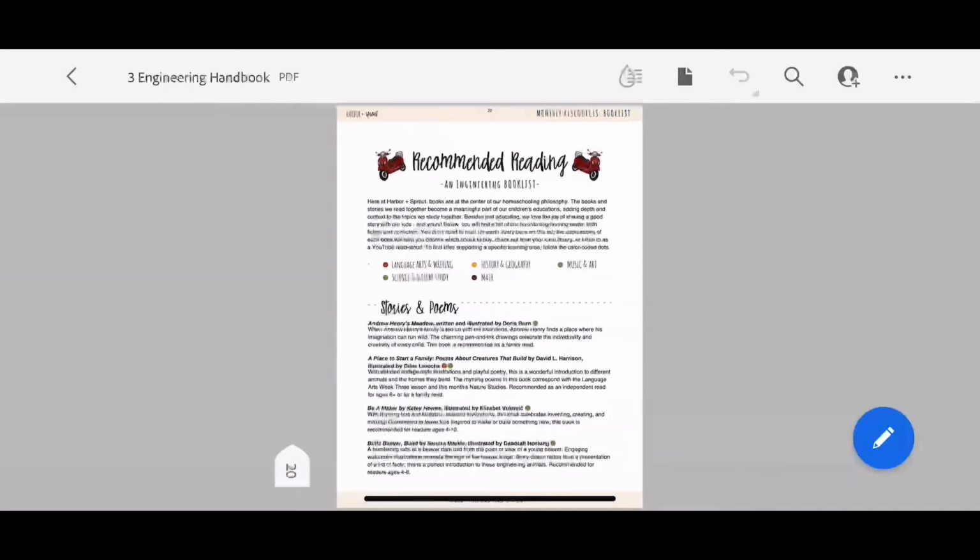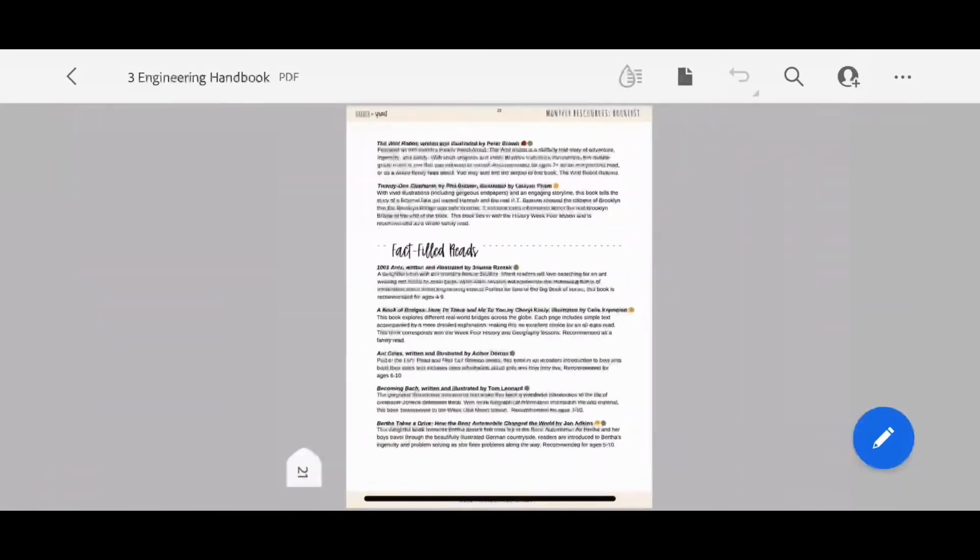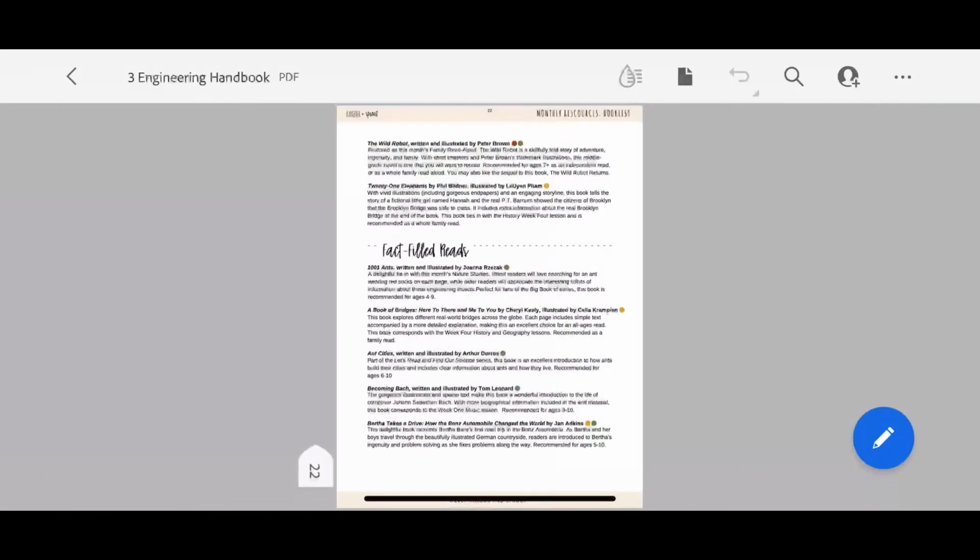Then comes the recommended reading list. Now, these book lists are color-coded by subject. They are just recommended reading. You don't have to have these to complete the curriculum. They're just for following more rabbit trails. And I love how they're broken down by subject. They have a summary about the book, which is very, very helpful.